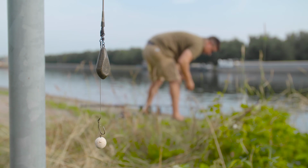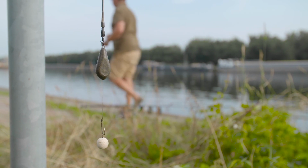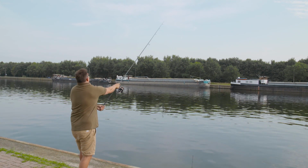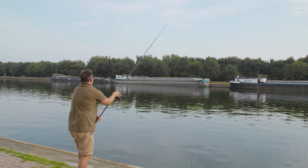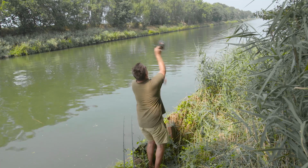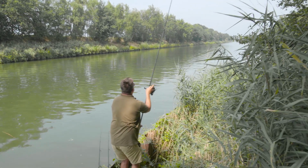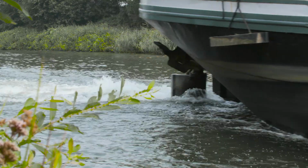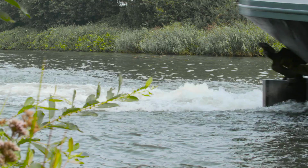At the very top end where it widened out, I was just using a cog lead, but not in cog style. So it was a flat lead, 3.5 ounce distance, and that was basically to get me out there and to hold bottom when any of the boats came through. And then I adjusted over to a gripper lead later on in the session because I was fishing a narrower bit, and as the big boats came through, it generated a massive amount of backwash, and I was just worried that the rig was going to get moved about.